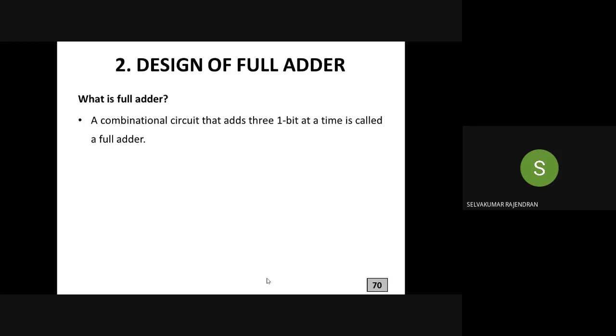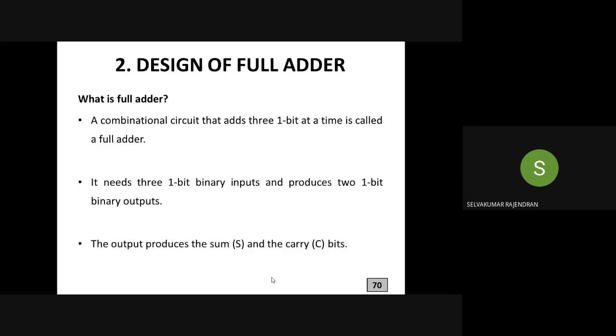Half adder can add only 2 1-bit values, but full adder can add 3 1-bit values. For example, A, B, C, all 1 bit in length. You can add the 3 inputs A, B, C with the help of a full adder, and this full adder also produces sum and carry as the output, which are also 1 bit in length.